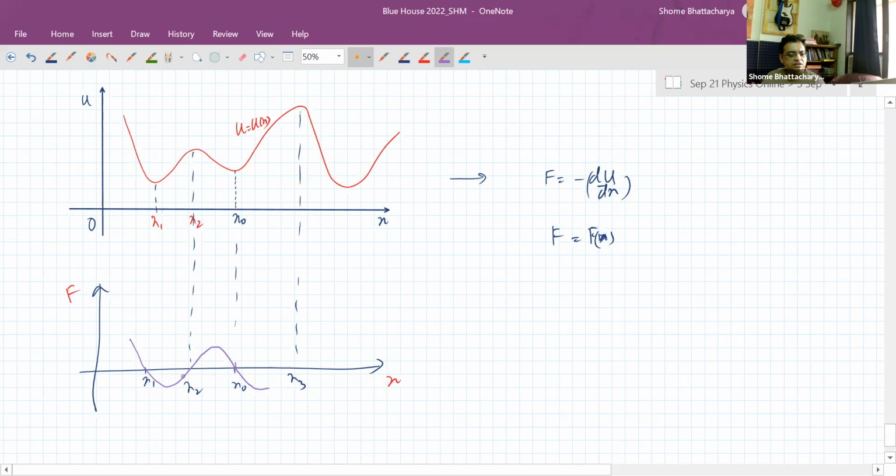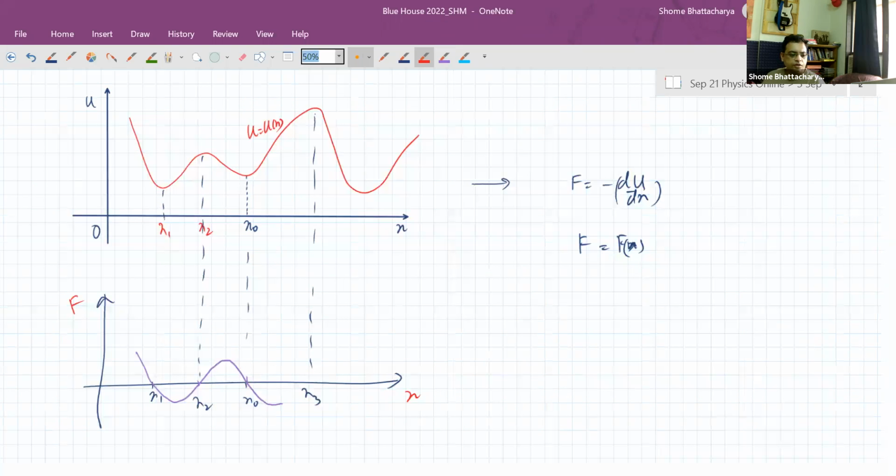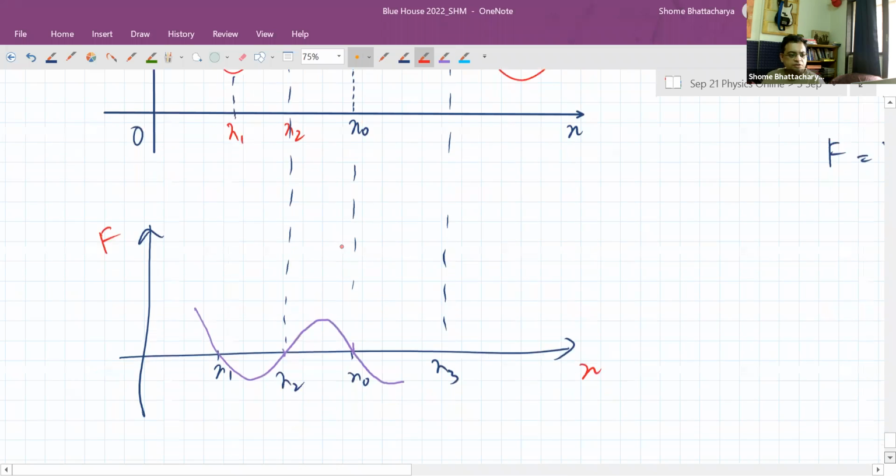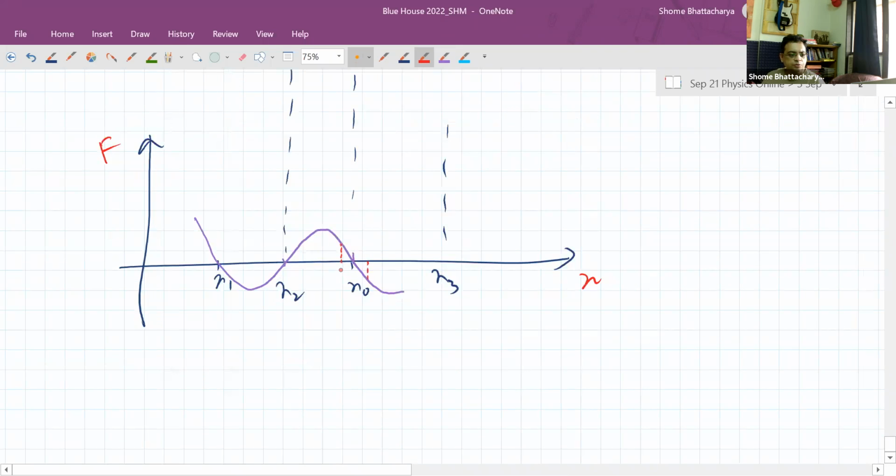So you can see why this is an unstable equilibrium point, because there is a non-restorative force at x2, but x1 and x0 are stable equilibrium points, and so on and so forth. Now, if we take a small amplitude with respect to x0, that means my range of motion is very small. It is between these 2 points, x0 minus delta x to x0 plus delta x. Then whatever the formula of that force as a function of x between these 2 points, because they're very close, it can be approximated as a straight line.